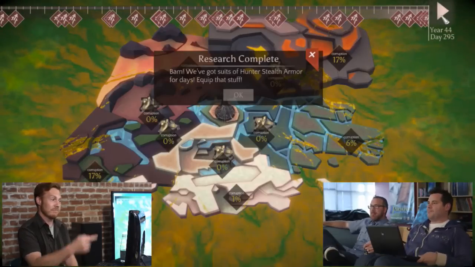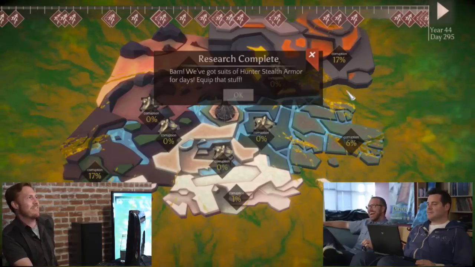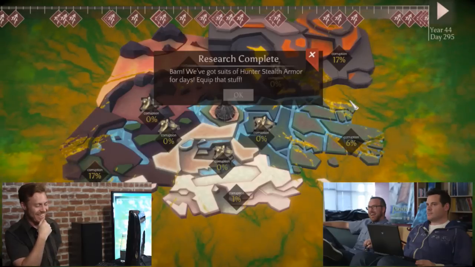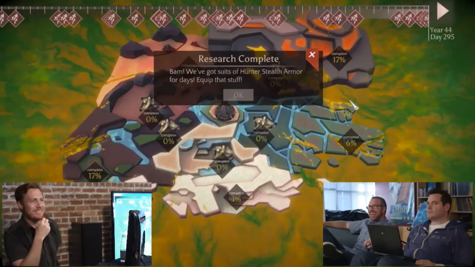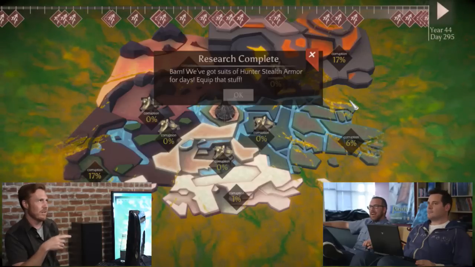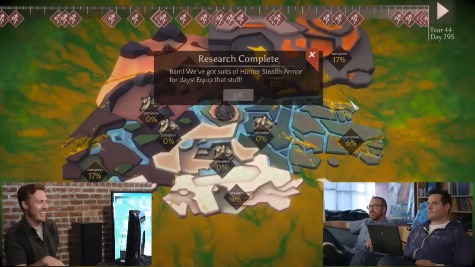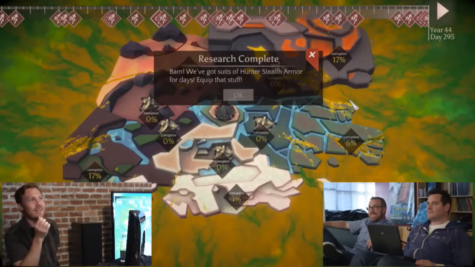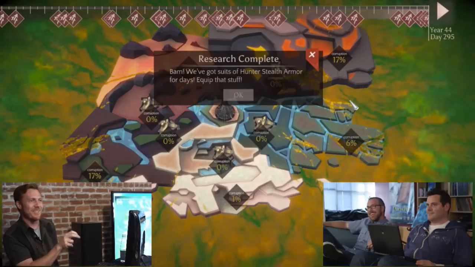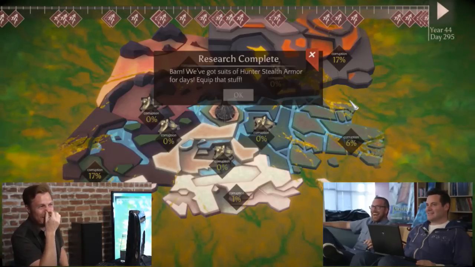Bam! We got suits of health, hunter stealth armor for days. The one thing that was funny, that I started laughing during the Trifon and White interview, was your result for the relic and time research. Brad wrote a random event where somebody disappears into the void to find a relic, and I got the negative response, where the title of the result is "Oh shit," and it said so and so has returned, but he has seen some shit.